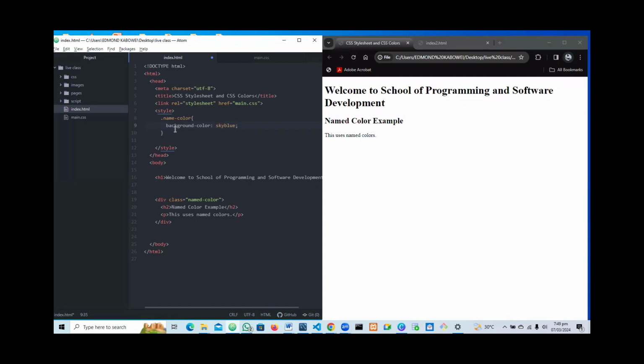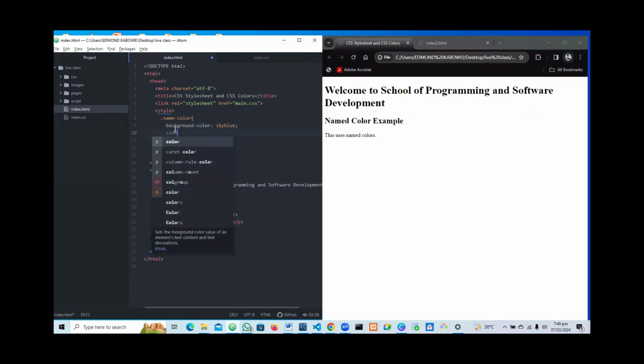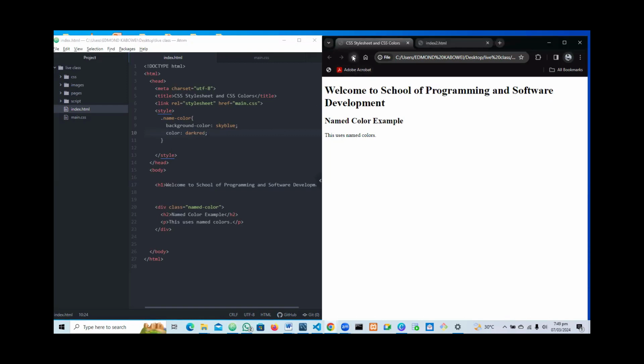Okay. And we also give a text color, and we specified the text color to be dark red. So I save this, and okay, there's something wrong, and let's check what could be wrong.